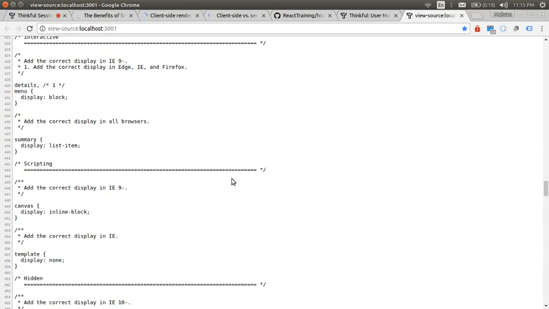To avoid that, you should add your CSS to the head tag, and then for the time that you have the CSS and the downloading process of that CSS file, the whole rendering process is going to be paused.